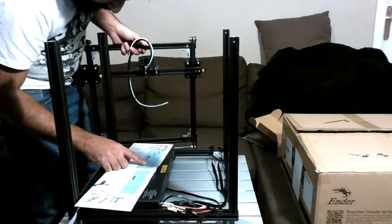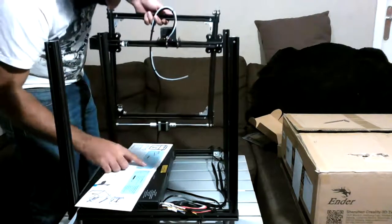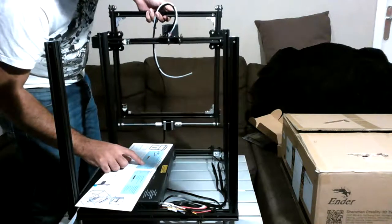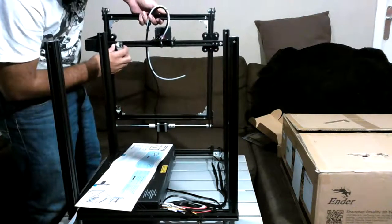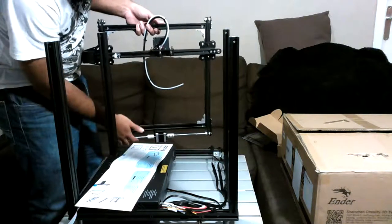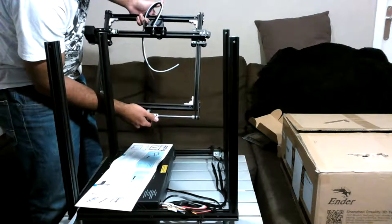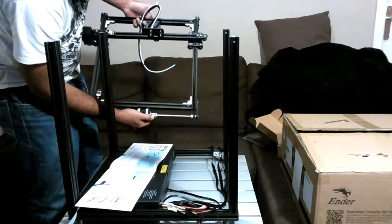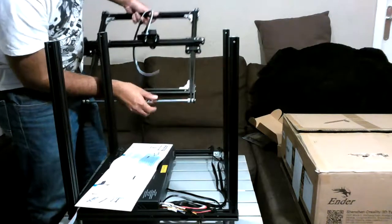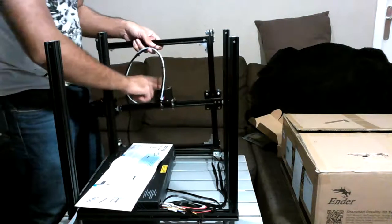So, check the parts. 4 sides, yes. 4 corner brackets: 1, 2, 3, 4, check. X and Y axis assembly, it's the whole top one. X axis limit switch, this one. Timing belt times 3: 1, 2, 3 belts, okay. NEMA 17 dual motor installed, Y-axis coupler and smooth rod times 2, so these two here. Smooth rods, okay. And the Y-axis limit switch, which is over here. Okay, we have everything.